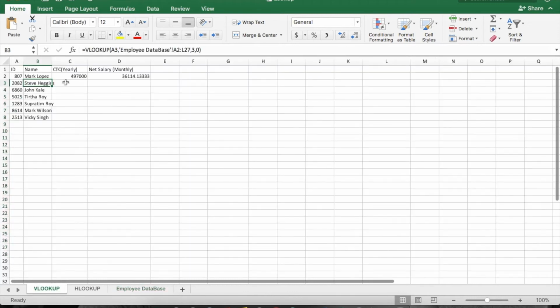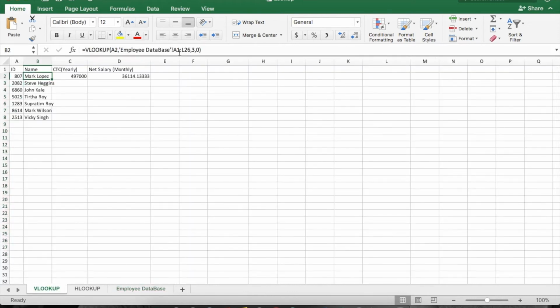What I want is to lock this particular reference as well as this. Okay, I'll tell you why. It is fine as long as you are dragging the formula from top to bottom or bottom to top. But what if you are dragging this formula from left to right?